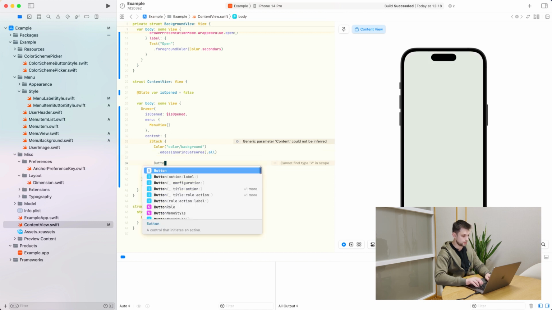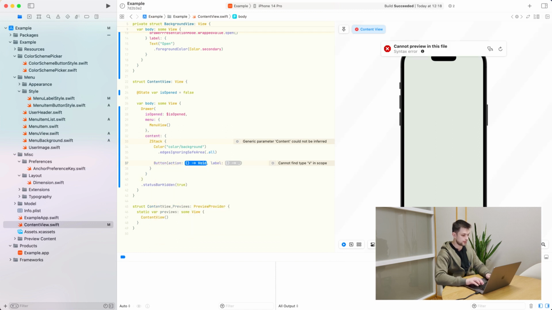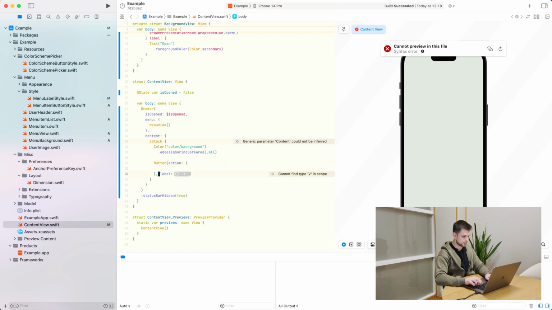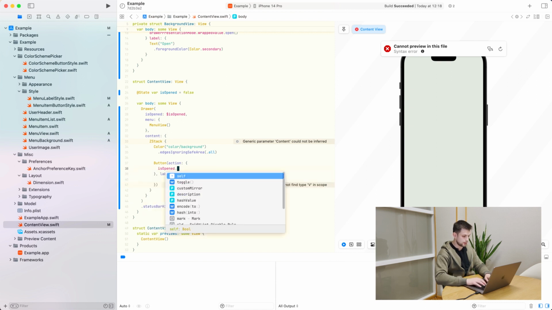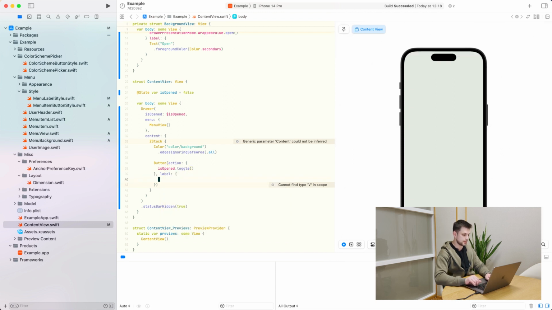And also we need a way to somehow open and close our button. So then in isOpened, we are going to toggle the isOpen state.